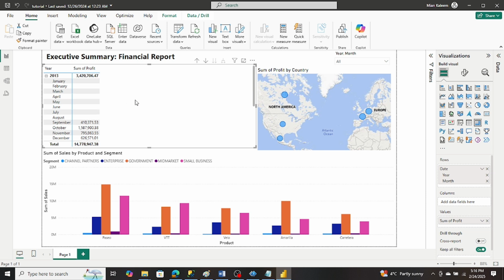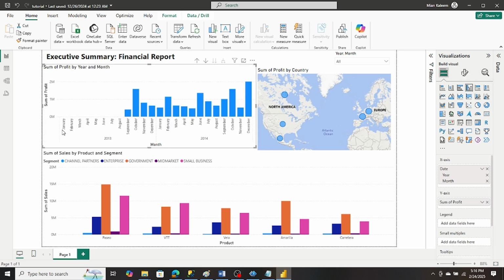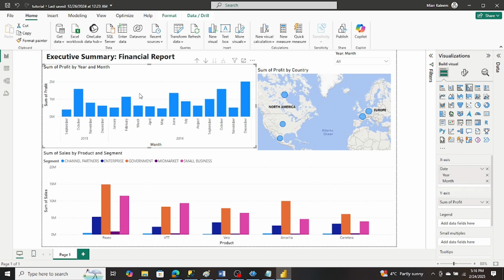Certain graphs can also be used. For example, I have experienced this with the column graph. You see in the column graph, it shows all the data, but for these months it won't show anything. It will show from September, this is 2013 and 2014.